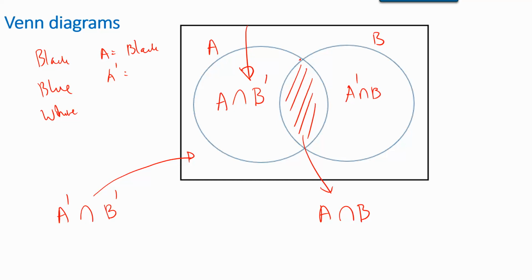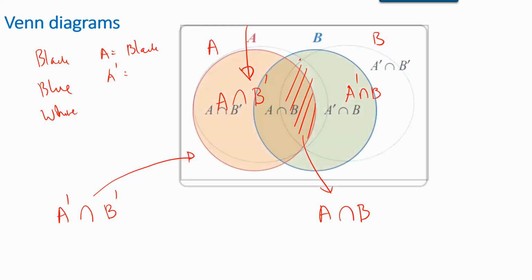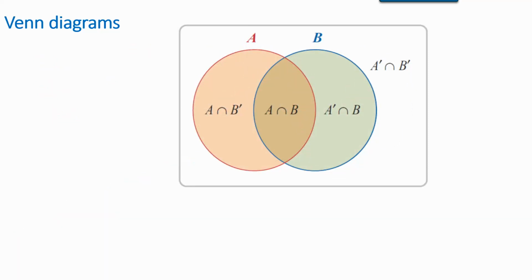D and E comes from this section here. Okay? Now, if you want a nicer diagram, this is what it looks like. I'm just going to rub all this off. That's the regions. They try to color code it for you, so you can see A is all the red colors. This means A, so have the red color, but I don't want anything to do with green.